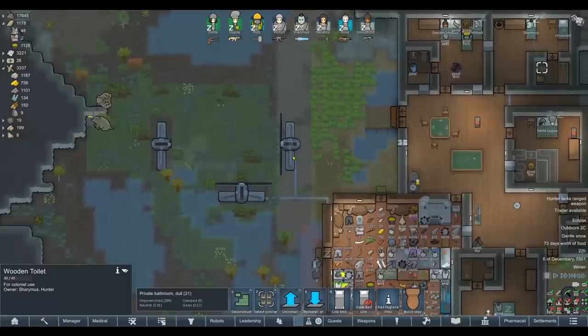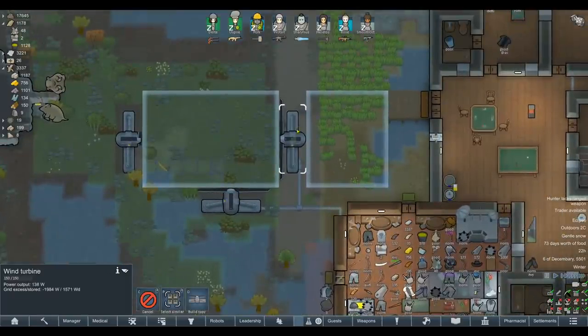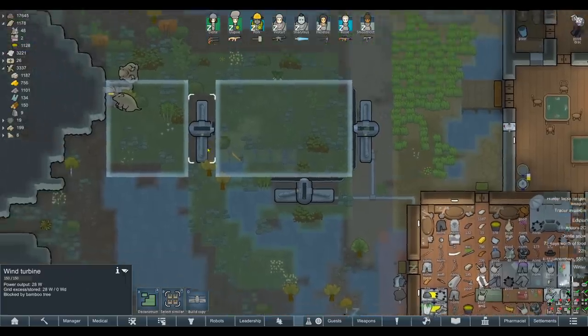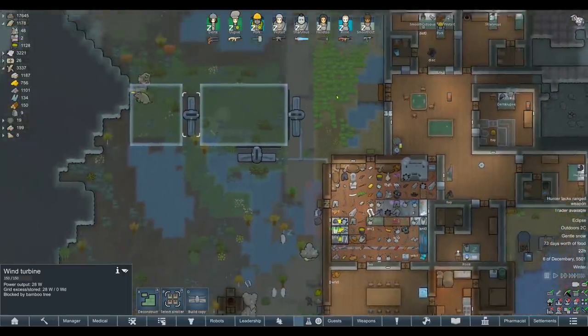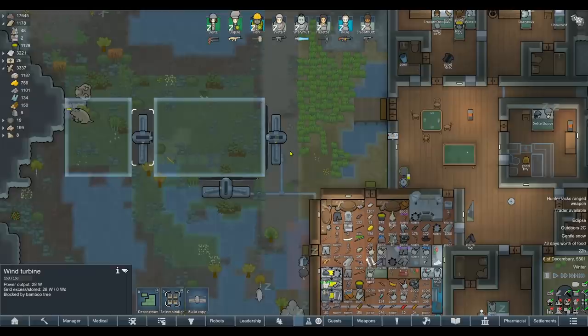full stop. So what I'm going to do is I'm going to destroy this wind turbine. I've already set a job there to deconstruct it. We're going to connect up a second wind turbine, because as we well know, we do not have nearly enough power to power this base, as little as what we've got right now. Even that is not sufficient.